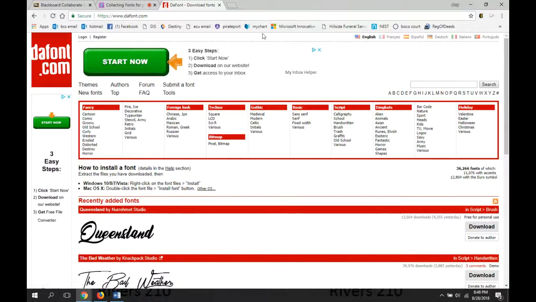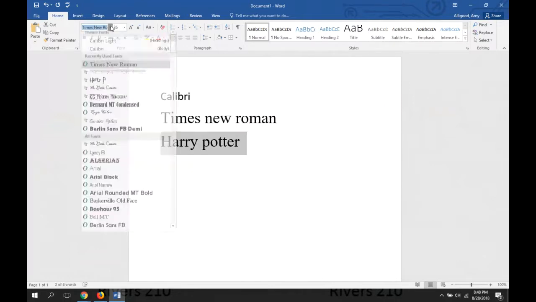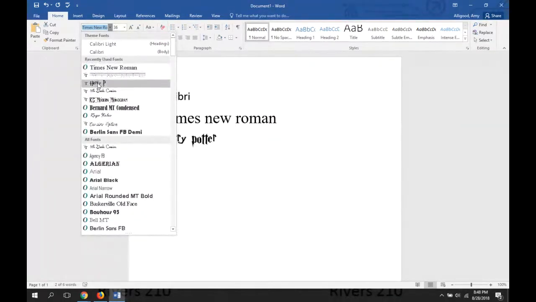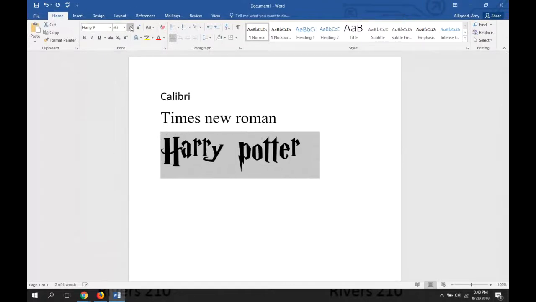And one of the fonts that I have is Harry Potter. And so I found it on dafont.com, okay? And so you can make it look like the Harry Potter text, okay?